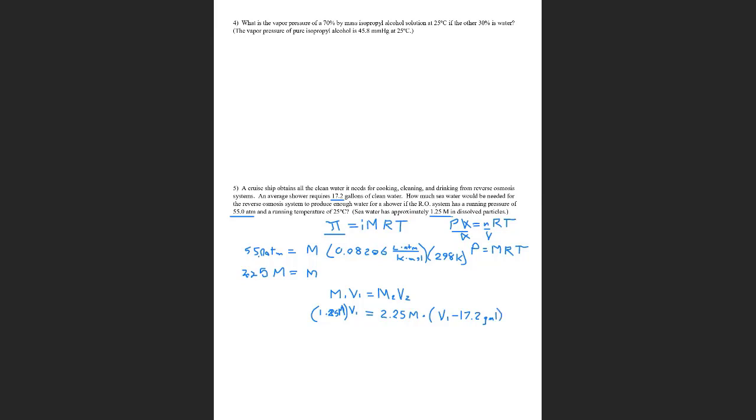Pretty trippy, right? Probably not what you expected. But yeah, we don't know the initial amount, and we don't know the final amount. All we know is that 17.2 gallons is taken away. It's a linear equation with one unknown. So you just algebraically solve it. All you have to do at this point is go ahead and solve for V1. It's just a little bit of algebra, but that'll get you your final answer.